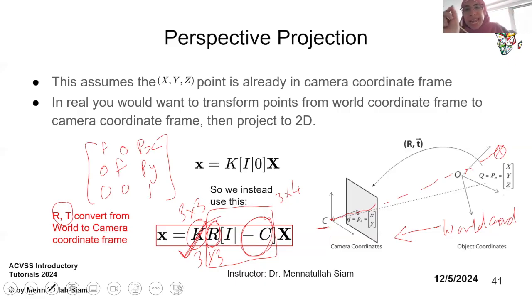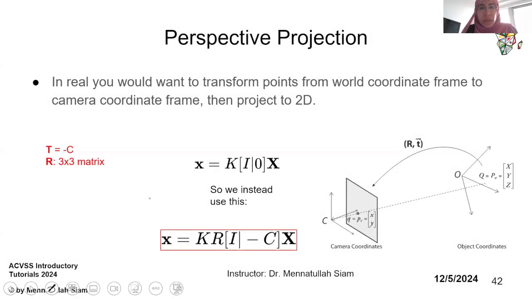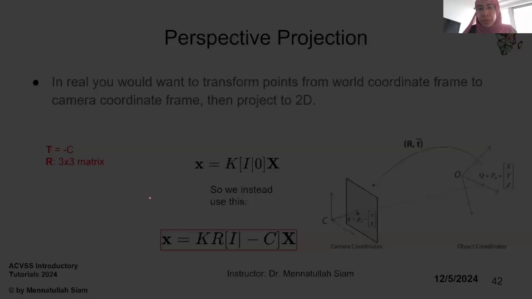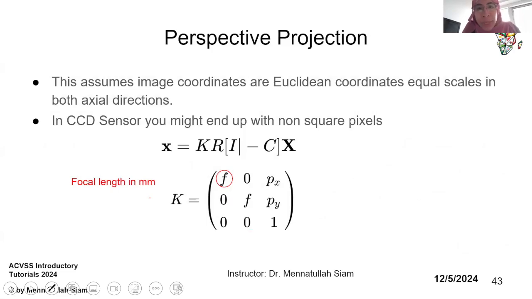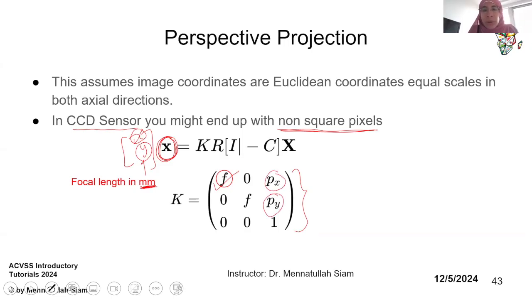There's only one last part remaining. The last remaining part for our projection is to take into account the fact that in CCD sensors, you might end up with non-square pixels. So this is not sufficient, because this focal length is actually measured in millimeters, and remember, this projection is going to pixels. So this is the X, the Y, and 1, homogeneous coordinates, but the X and Y in pixels. We're not talking about millimeters. Same for the principal point, which is defined in millimeters.